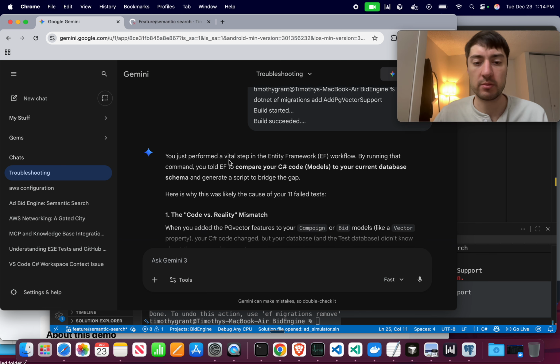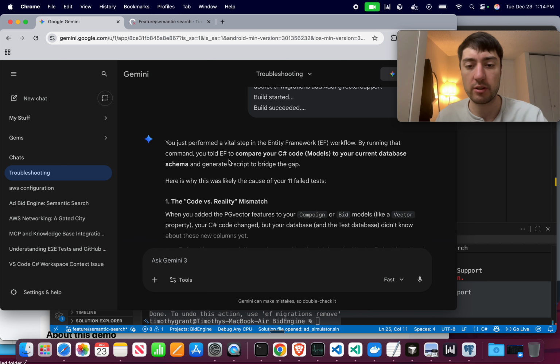So, by running this command, you told Entity Framework to compare your C# code, the models, to your current database and generate a script to bridge the gap.